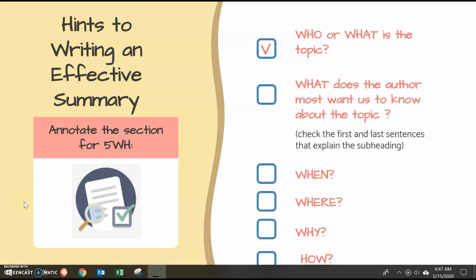Fifth grade. So what we're going to do right now is review what a good summary looks like. On Wednesday, I asked you to write two summaries of two different sections of the reading that we did. I'm going to show you some student work, and we are going to compare it against the criteria for success and decide which summary is better.